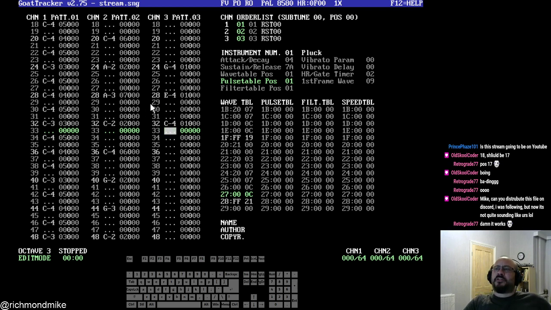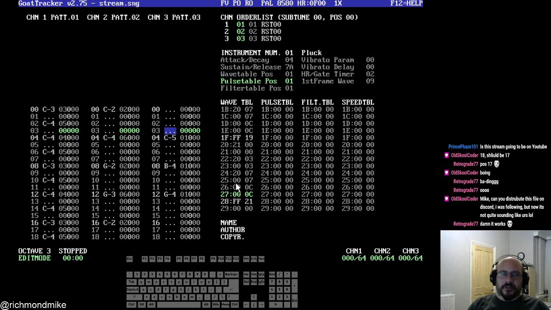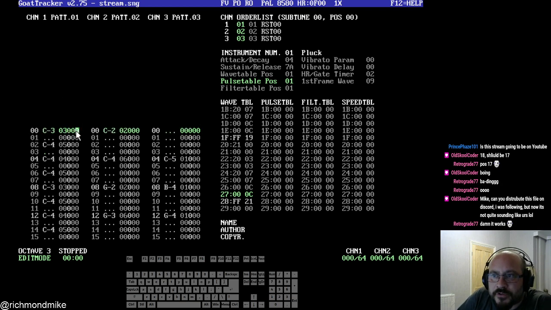So basically what you should have then is I've just given you the absolute bare bones basics. I've not done any effects, nothing special, nothing particularly clever. That's just the absolute basics. I try and get the damn thing to make a noise so you can start experimenting and playing stuff. There's loads of other commands that you can try. You can do stuff in this column to do note effects and things like that. You've not even touched the speed table yet, which does some bits and pieces. But if there's any interest, I'll do another stream to try and explain that a bit better in the future. If there's not, you know, struggle and you'll pick it up yourself.